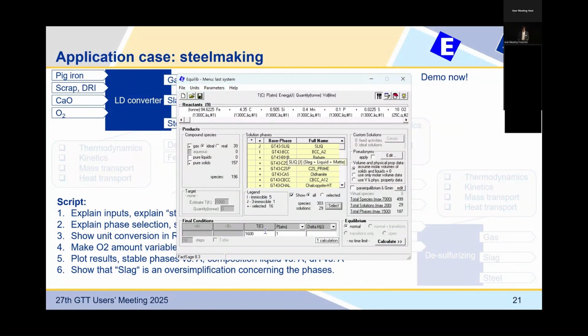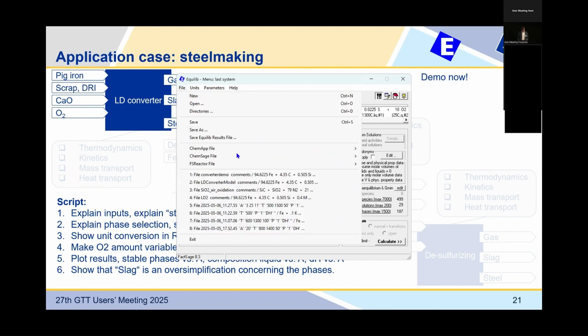Okay, then I assume here a final temperature of 69 degrees Celsius in the converter and a pressure of 1 bar. If you want to use FactFlow, FactProSim, or ChemApp in the future, then you have to set up your database from the FactSage databases, and then go to File, ChemSage file, and then export as transparent CST. So that will give you the CST file that Florian also mentioned earlier.